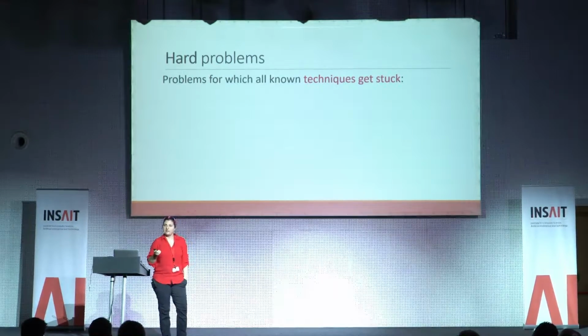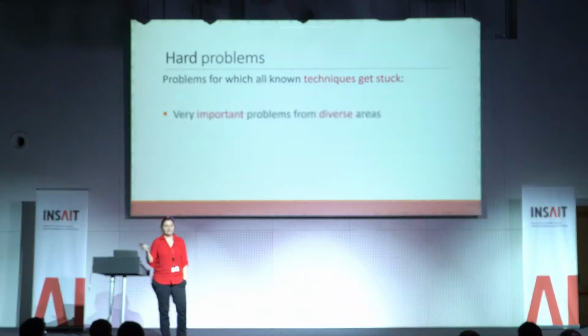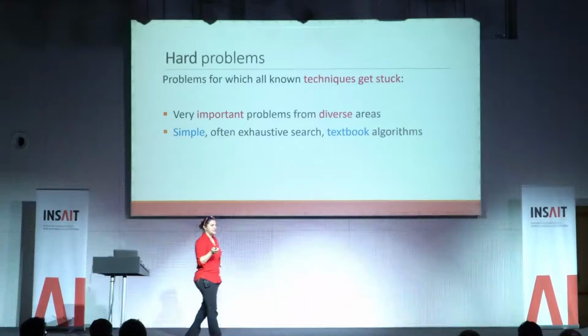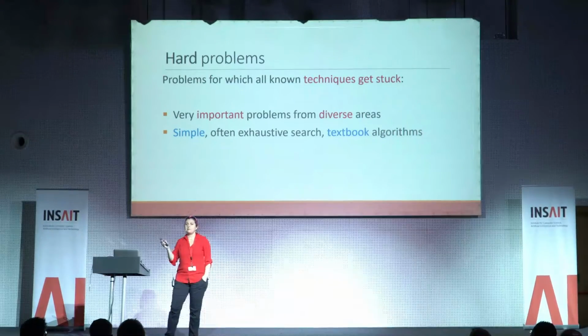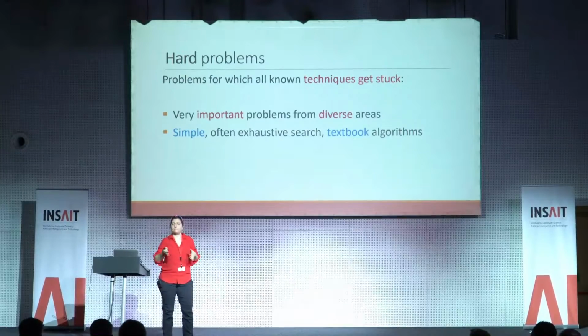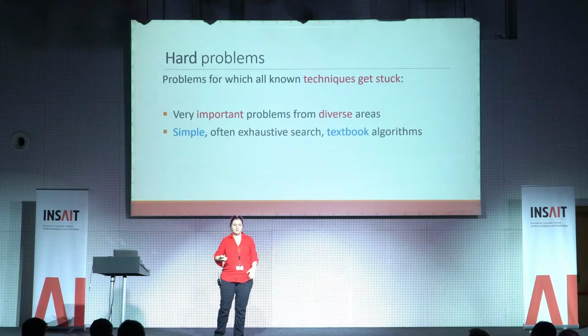So there are a lot of these hard problems on which all of our known techniques get stuck. They're very important. They come from all over the place. Their best known algorithm, as I said, could be the exhaustive search one, or maybe it's some algorithm that you get by combining known techniques that you find in textbooks.